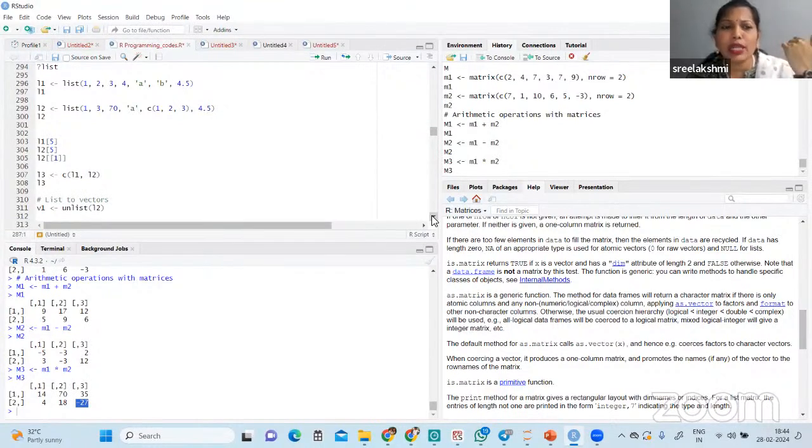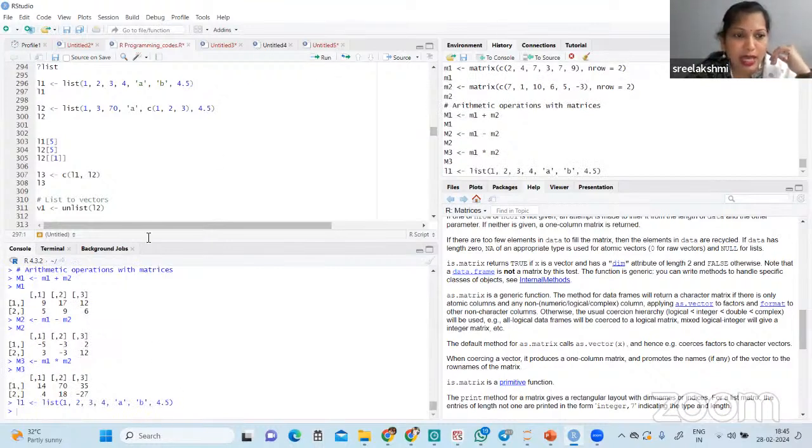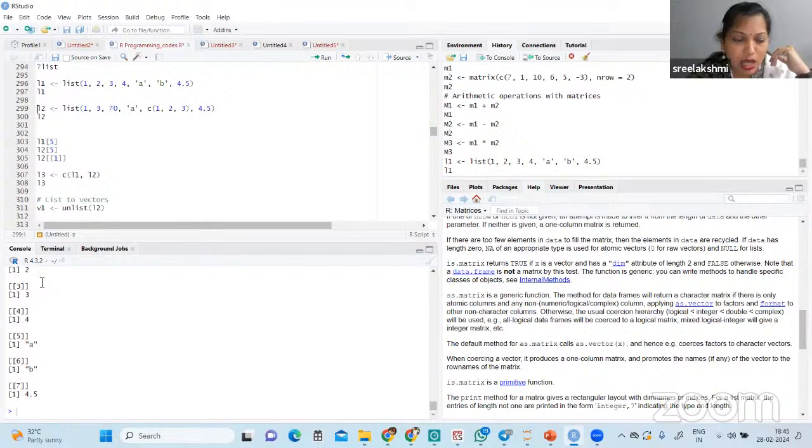But in the list, you can define any number. You can define numeric, you can go with a character, you can go with any complex numbers, whatever it is up to you. You can take any data type. Okay. So when you're talking about this list here, first let's initialize this. So the list we have given here is 1, 2, 3, 4, A, B, and 4.5. So when I'm running this, yes, we have this list here. And when I say list 1, this is how we are getting the list.